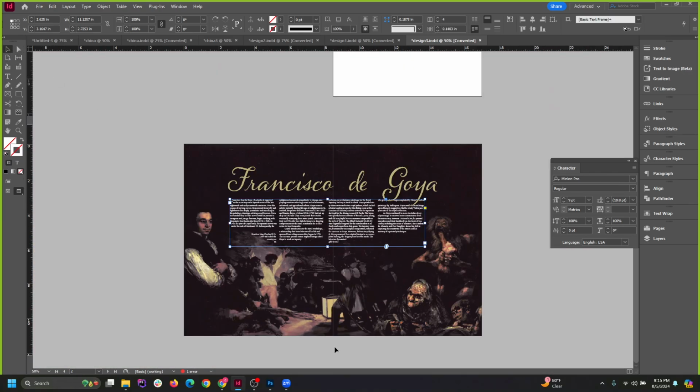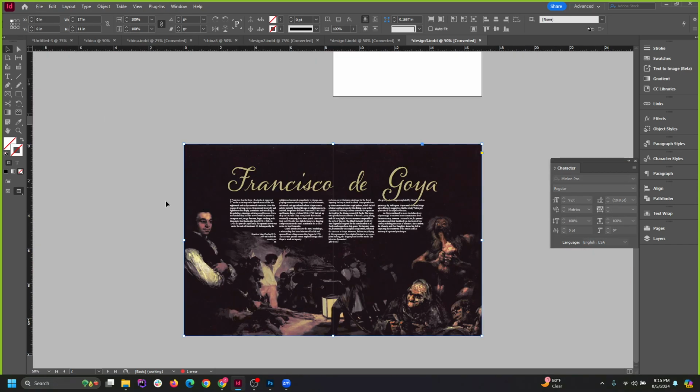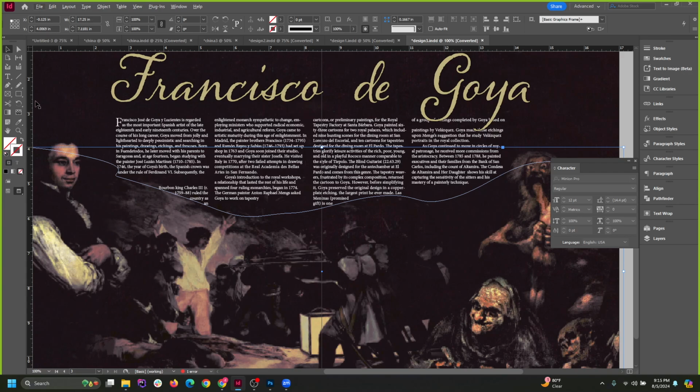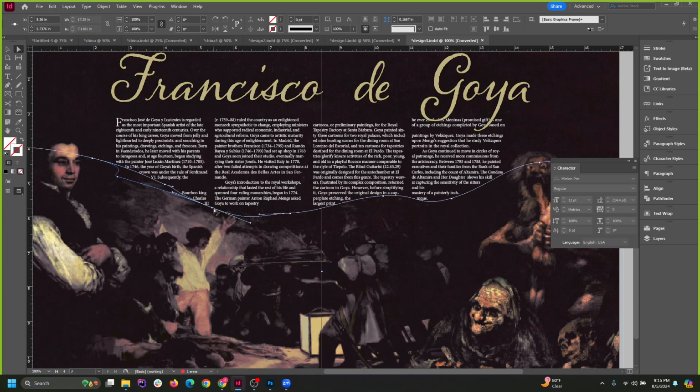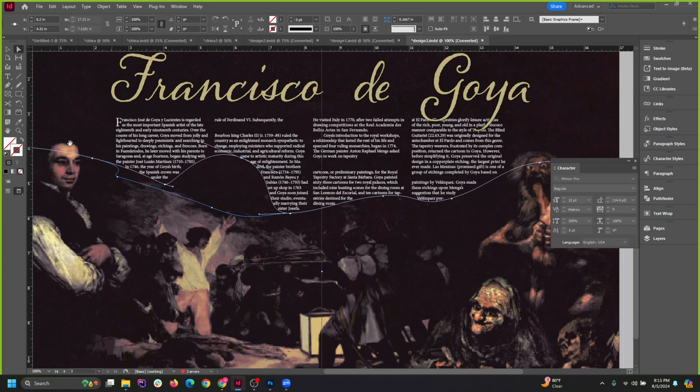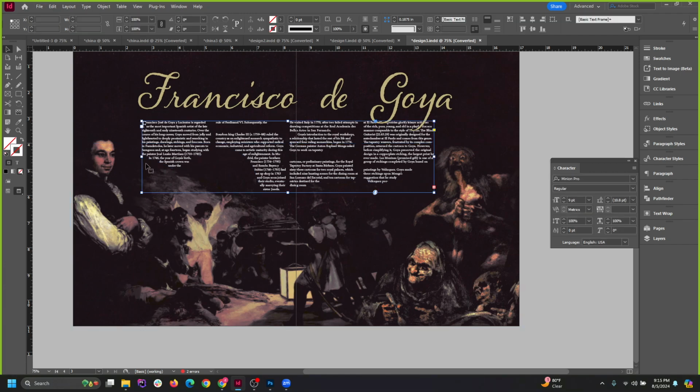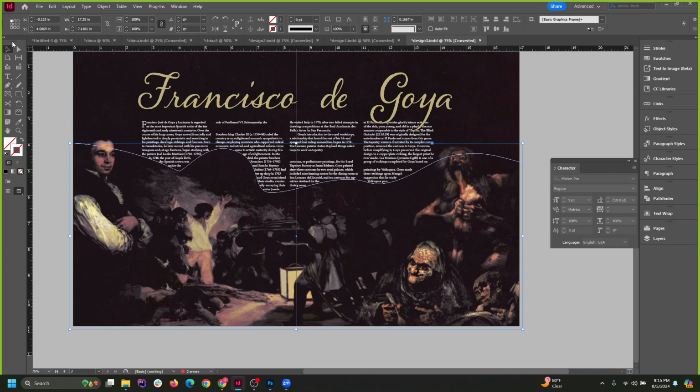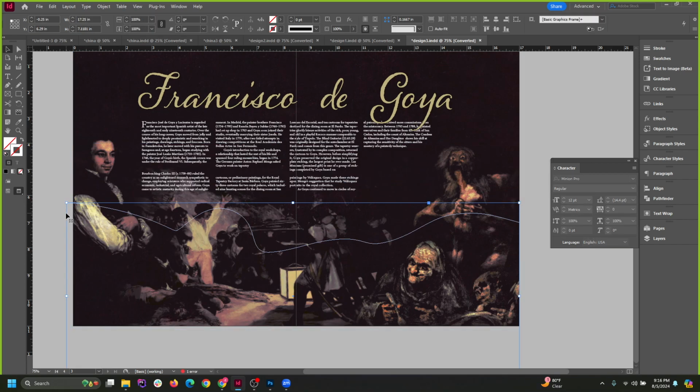Maybe we should mess with the shape. Where's that shape that I added? So this shape that I created, I could probably mess with it a little bit. Why is there a double shape? Oh, it's just glitching. Oh no, there is a double. Why is there two of them? I don't know. That's weird.